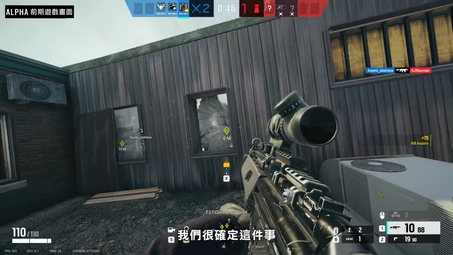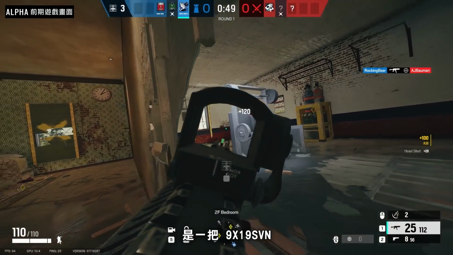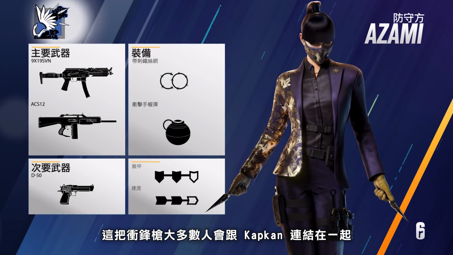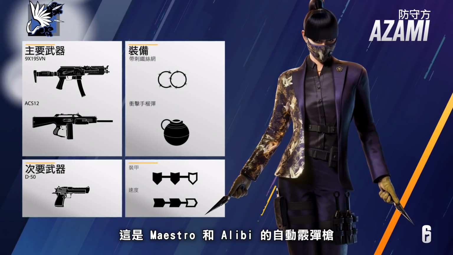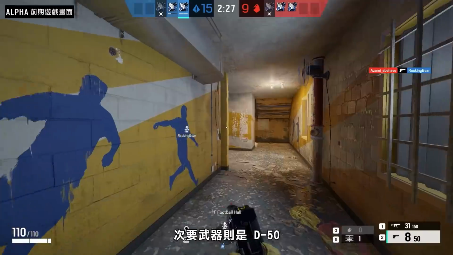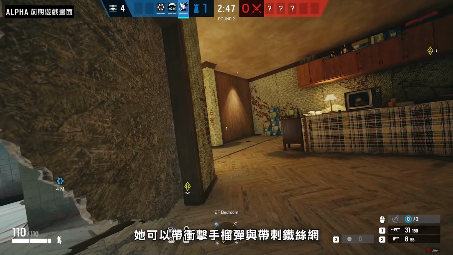We're sure of that. So the loadout for Azami, in terms of primary, she's equipped with the 9x19 SVN, which is the SMG that most people would know as Capitão's SMG. As another option, you can also bring the ACS-12, which is the sort of auto shotgun that you can see on Maestro and Alibi. And for secondary weapon, she brings the D50. In terms of generic gadget, she brings the impact grenades and barbed wire.